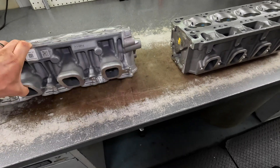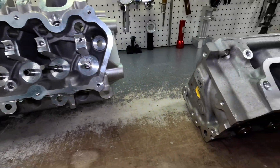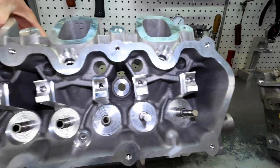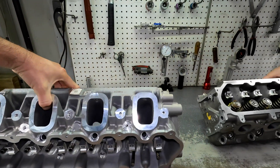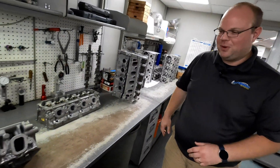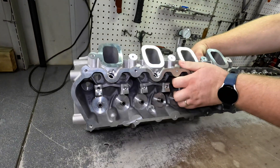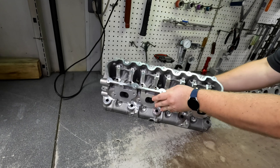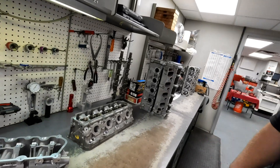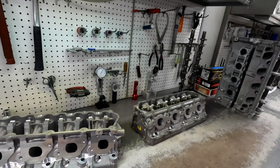And the same deal if you look up here at the rocker arm configuration — again very similar. Then you can also look at a small block Ford head and how similar that would be to an LS. People have actually figured out you can put LS heads on small block Fords — not the easiest task, but it's been done. So things do come full circle. There was a lot of talk about GM copying the small block Ford with the LS, and now here we are again.